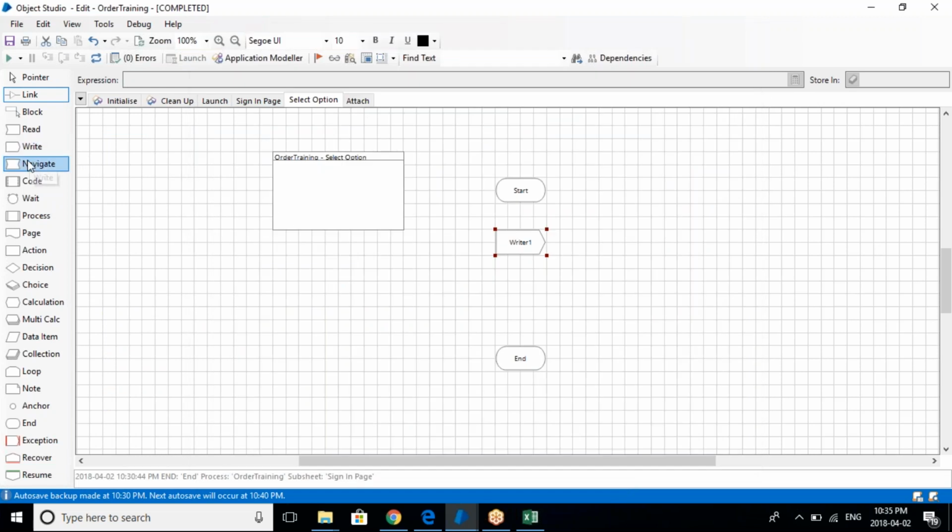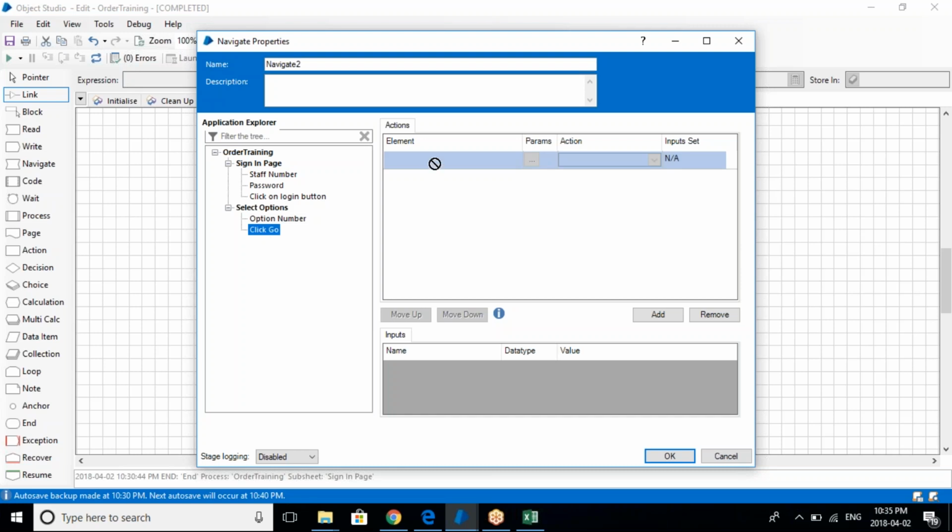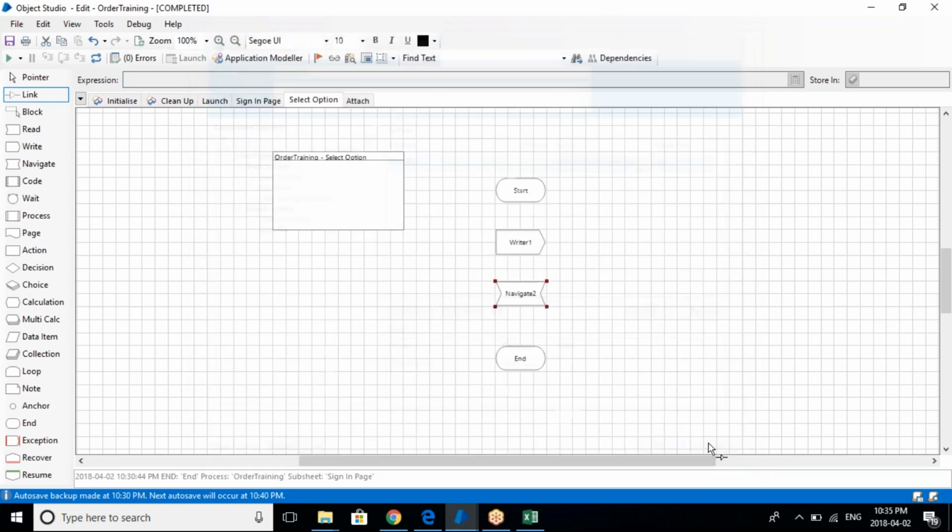And then you wanted to click the options, which is nothing but a navigate. So click go, triple mouse click center. Okay.